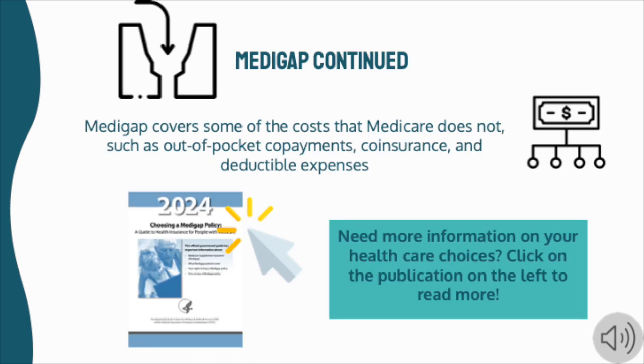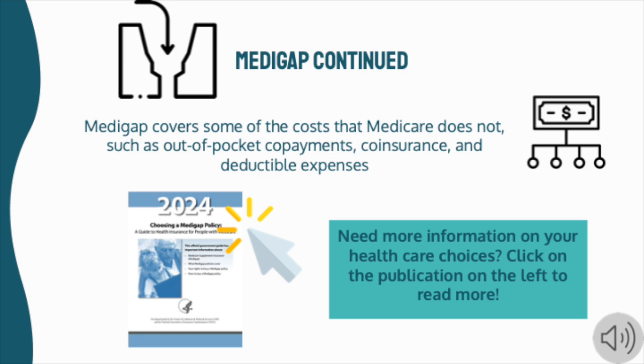So again, in order to be eligible for Medigap coverage, you'd have to be enrolled in Medicare Part A and Part B. However, you will still have to pay your monthly Medicare Part B premiums. In addition, you'll also have to pay a premium to the Medigap insurance company. As long as you pay your premiums, your Medigap policy is guaranteed renewable. This means that it is automatically renewed each year, and your coverage will continue year after year as long as you pay your premium.